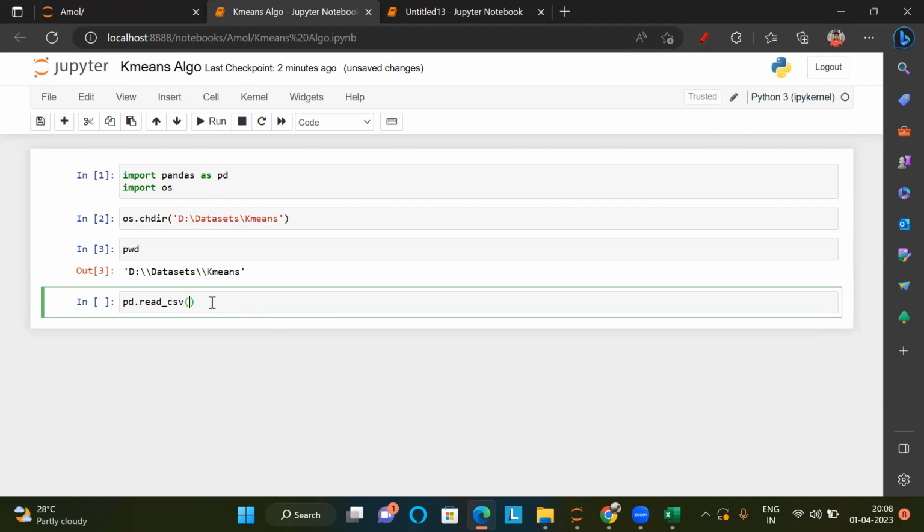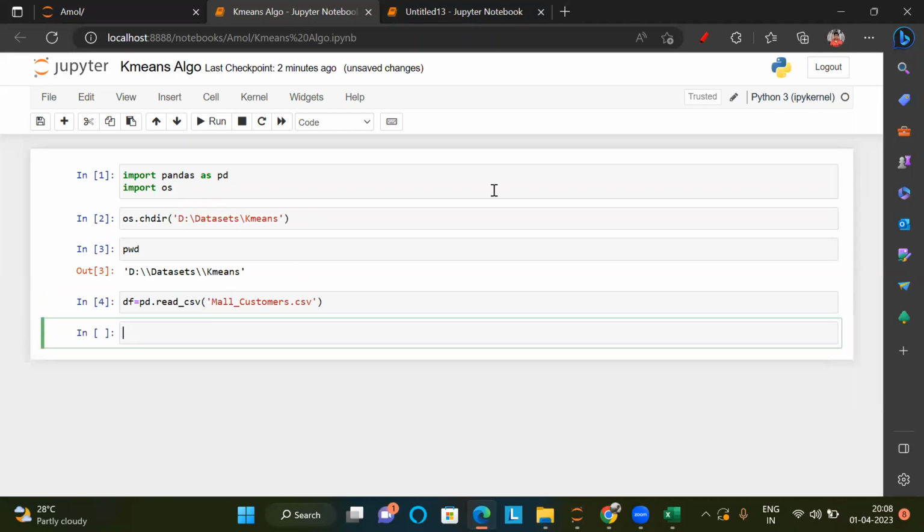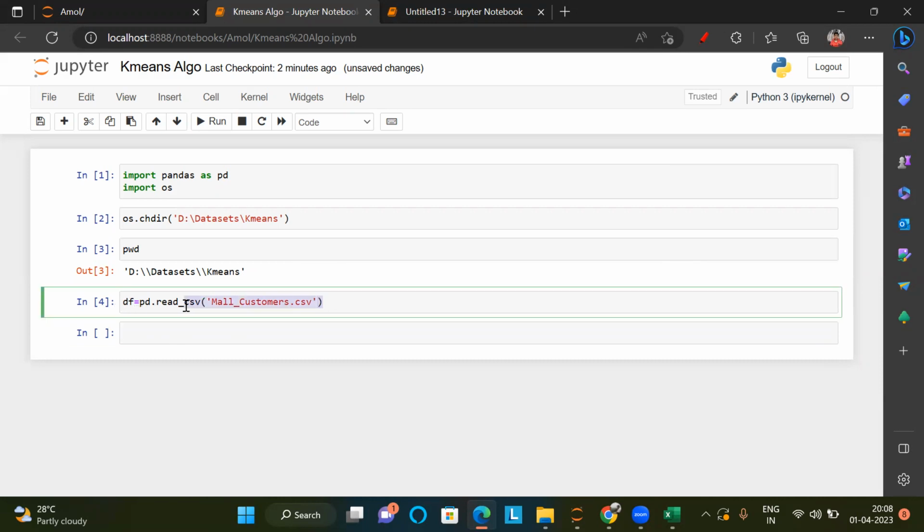As the file is a CSV file, I will need to use the function read_csv and then provide the name of the CSV file. I will take the entire content into a data frame, and when I execute this command, the data from this CSV file will be stored inside this data frame df.